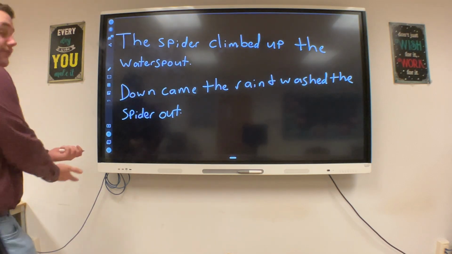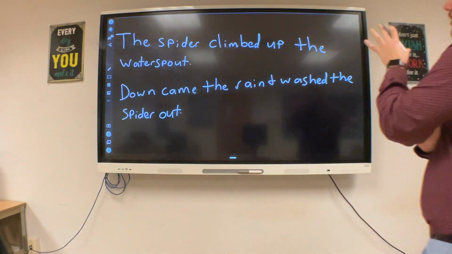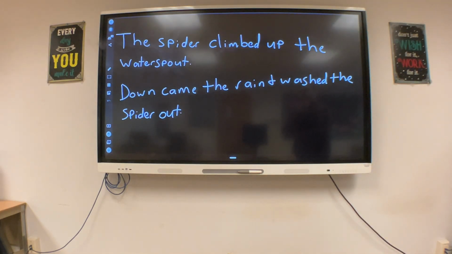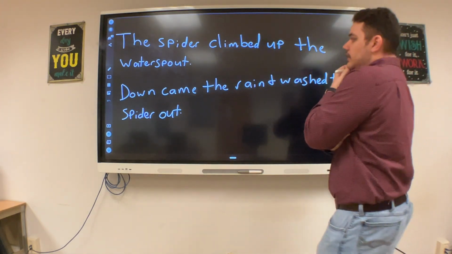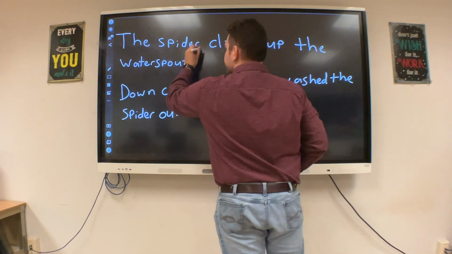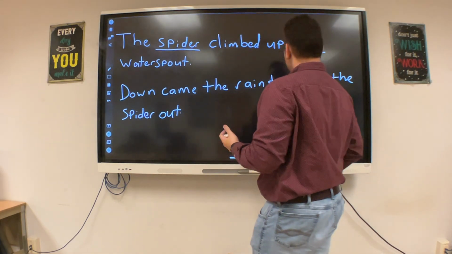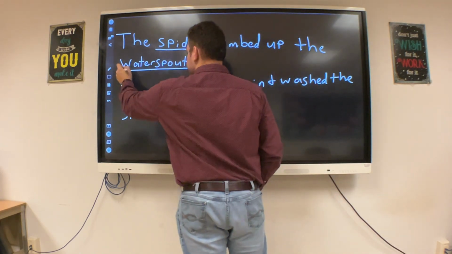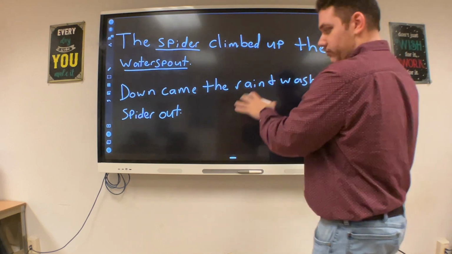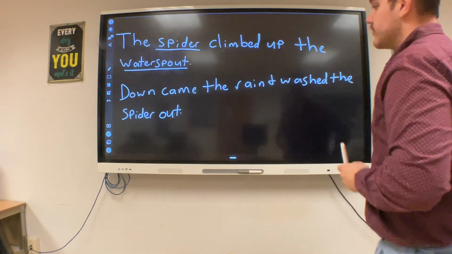And so I have a few example sentences we can go through. We have the spider climbed up the water spout. And so we have two nouns in this one. I'm gonna give y'all a second to pause the video and see. Okay, and so our nouns are gonna be spider, because a spider is a physical thing, you could touch a spider, and water spout. Like the gutter coming off your house where the water comes down, you could put your hand on a water spout. So that is gonna be a noun.